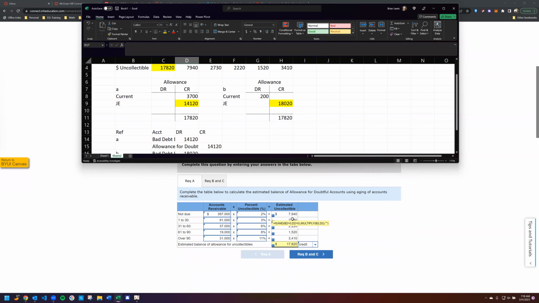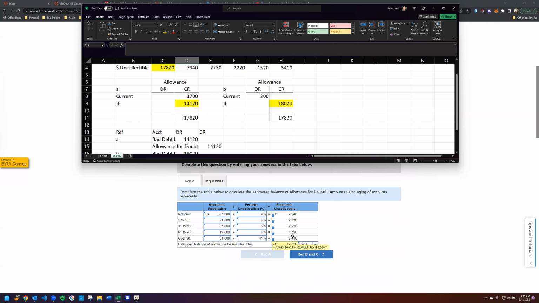Oh, they just did this by thing. So we already had the 7940, 23.7, 2730, 2220, 1520, 3410, and a total of 17,820. Okay, so we got that right. And it is a credit. We know that just because allowance for uncollectibles is a credit balance.